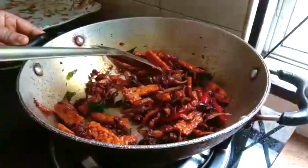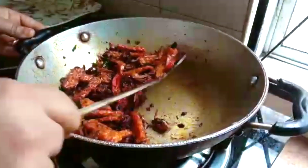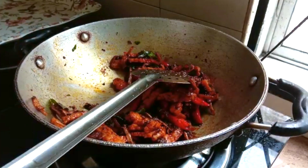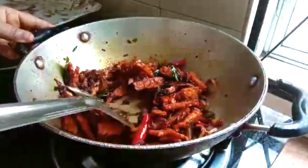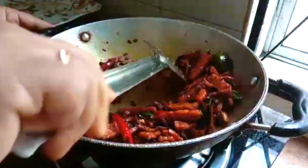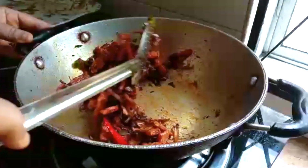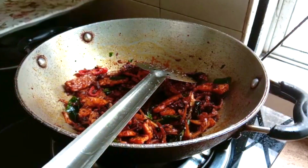Just stir it and you can actually serve it. The most difficult thing about this dish is mixing that pounded ingredients with the soy sauce, mixing it with the rest of the ingredients. You have to like smoothen it, otherwise you'll find clumps here and there and that's not so nice. Do it while it's still hot so that it's easy. Okay, now I'll dish it out.